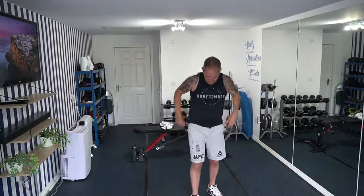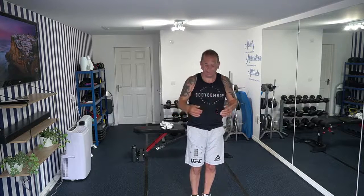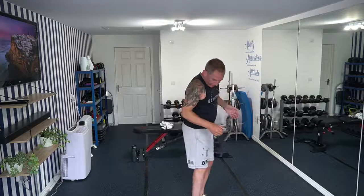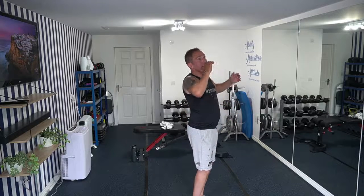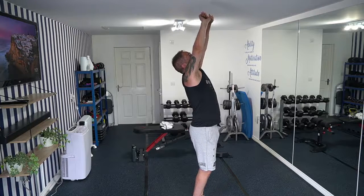Now, last cool down exercise for the day. Have your feet together. Keep your ankles on the ground, overlap your hands, a nice stretch, try and reach the ceiling.